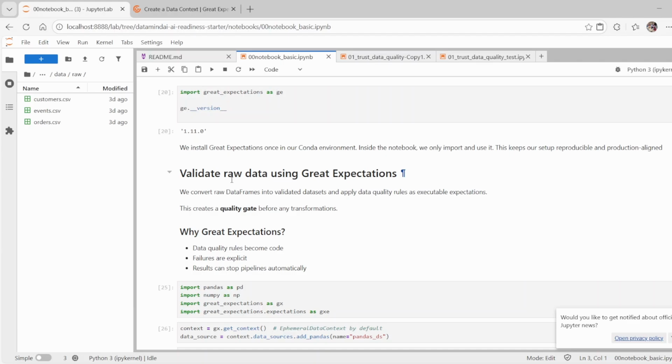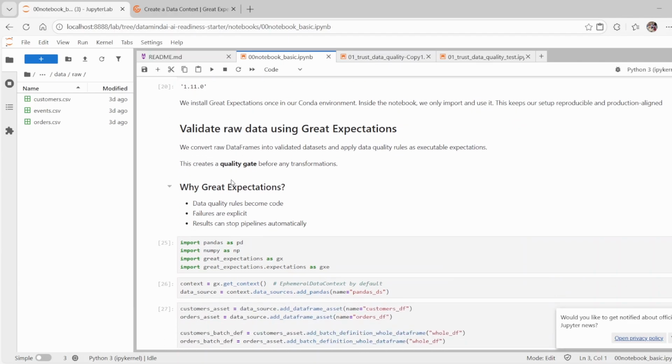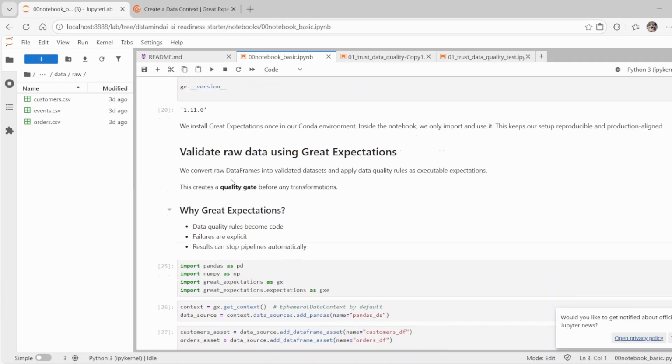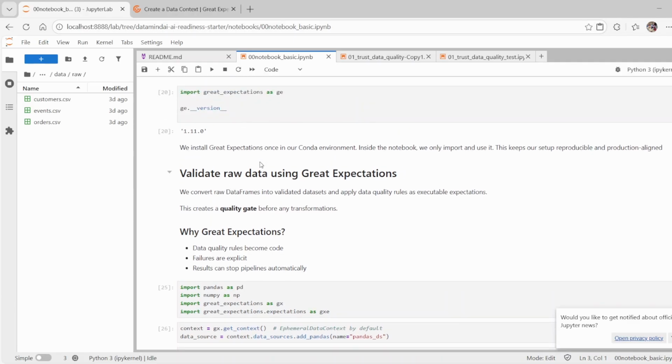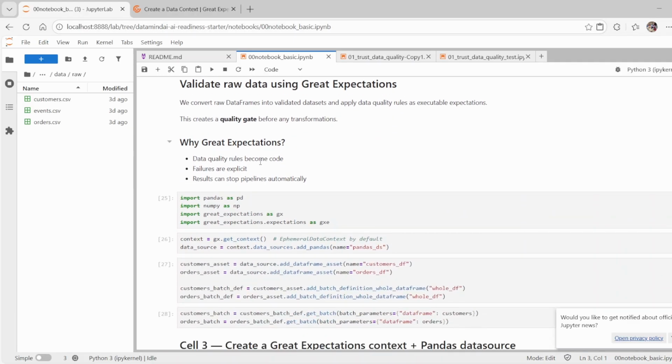Now, the reason we are bringing in Great Expectations is, as I said before, to validate. But there are a couple of things we need to understand before using it.